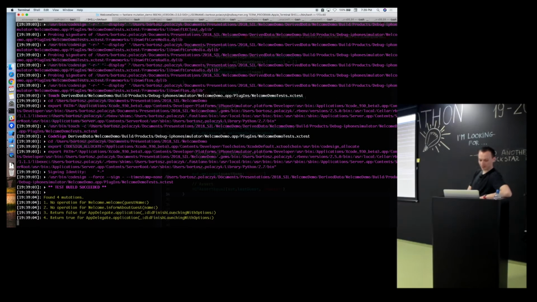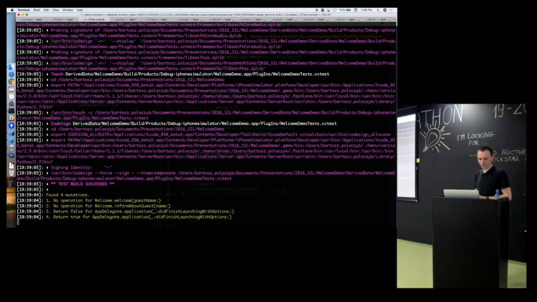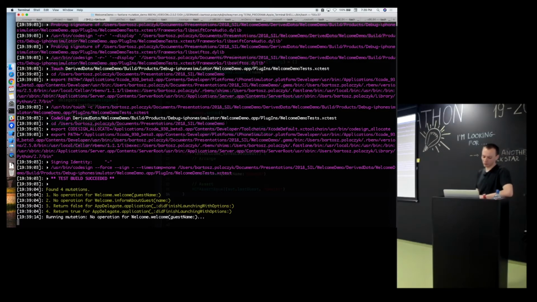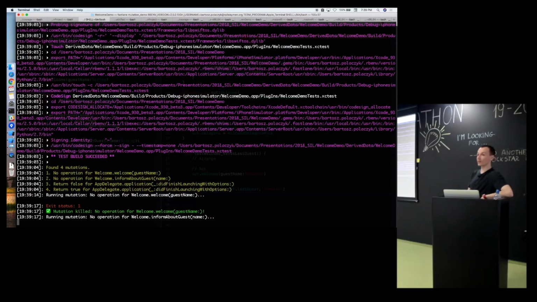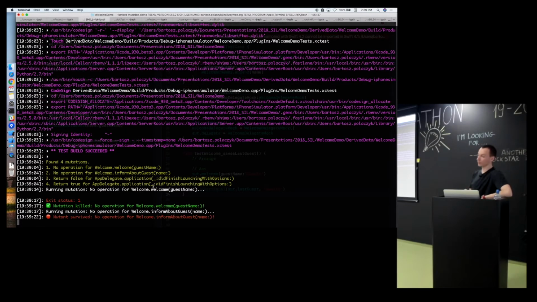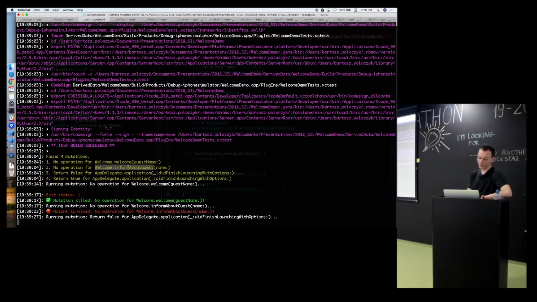And the next step, it tries to find potential mutations that it can introduce. And we see that we've got 4 mutations over there. 2 of them are relevant at the moment, referring to the Welcome class that I showed you. The first one says that I can replace the body of the welcome function with an empty function. Another one, I can do exactly the same with the info about the guest.